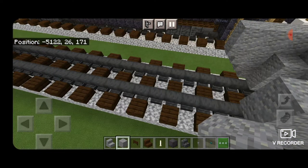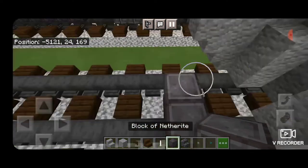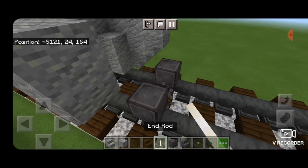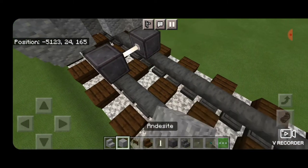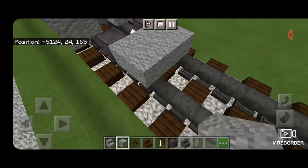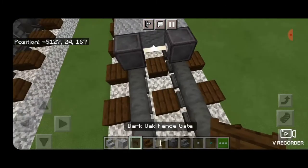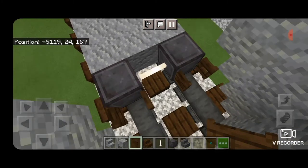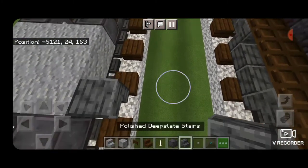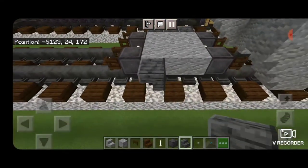Next, we'll start our first truck. We're going to come one block behind this, down on the rails, and we're going to get a block of netherite on each rail, with an end rod in between them to be the axle. Behind that, we're going to do a 3x3 of andesite blocks. Then another set of netherite wheels with an end rod axle, that will open dark oak fence gates into the ends of the wheels here and also into the ends of the wheels down here. Take out a polished deep slate stair — an upside down stair here, right side up in the middle facing out, and an upside down here. Repeat that pattern on this side.